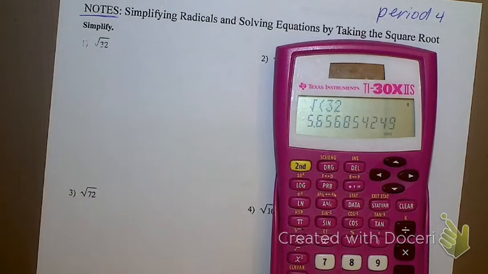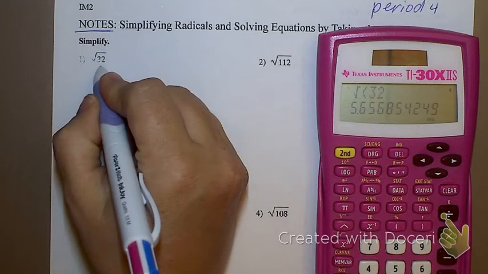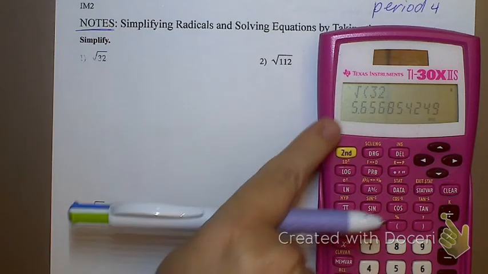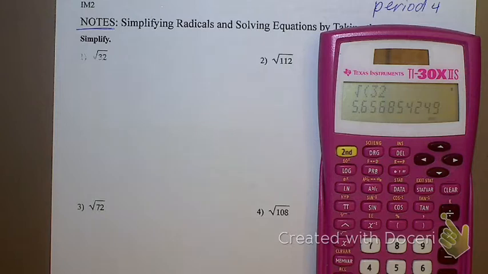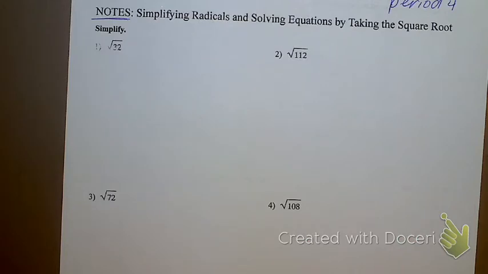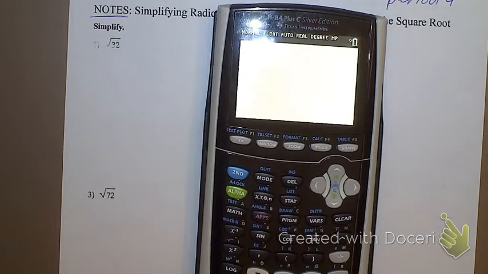I want to keep that value in my mind a little bit because I am going to simplify this to something that's going to equal the exact same thing. You ready? In fact, let me do it on my graphing calculator so I don't have to clear it, so you can actually see what I'm talking about. I promise there's a method to my madness. So there's the square root of 32, like I just said.